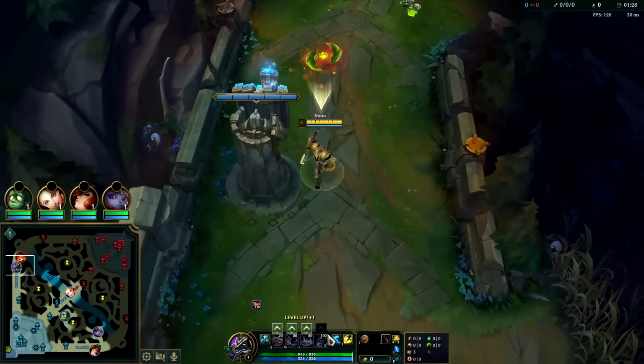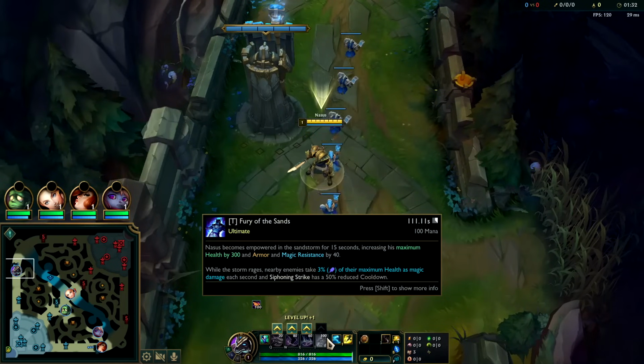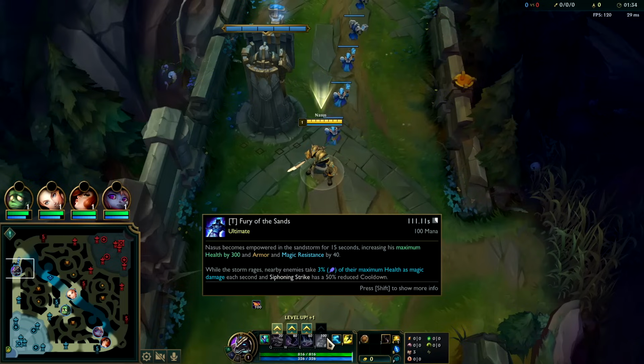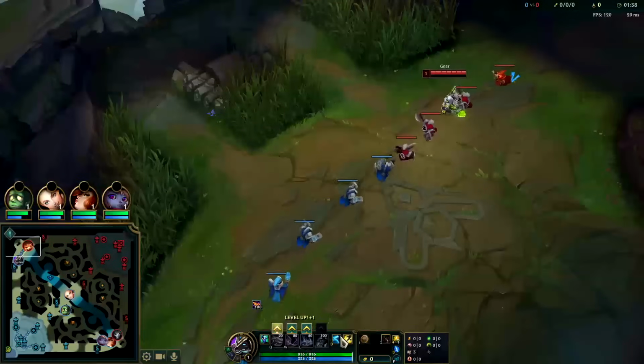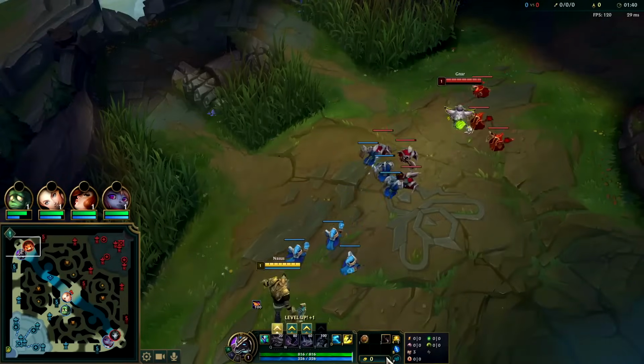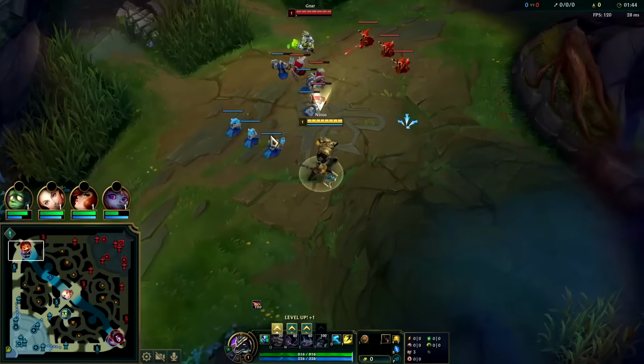Once you're 6 on Nasus, you basically win by default any solo fight. You get 6 stats: health, armor, magic resist, AoE burn around you, which is max health damage, half the cooldown on your Q, and increased auto and Q range. Lasts for 15 seconds, which is simply absurd. For a build itself, it's going to be Trinity Force. Everything after that's somewhat situational.